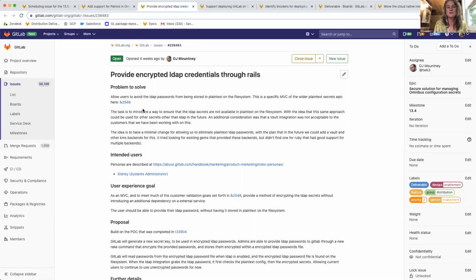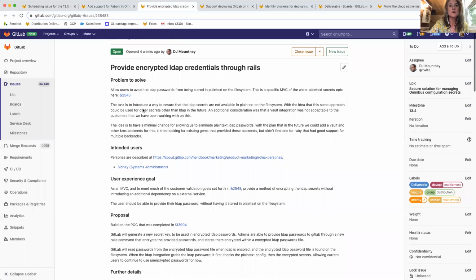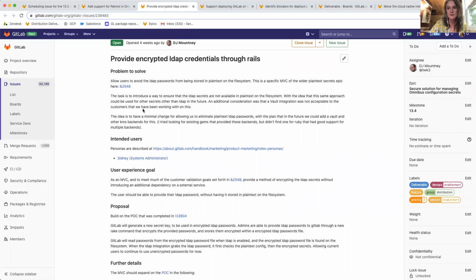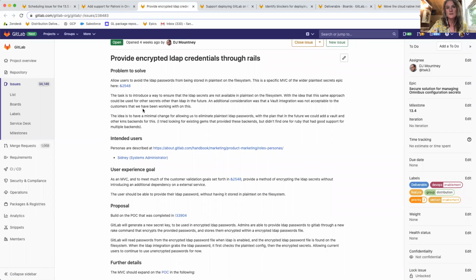We'll continue to work on this in 13.5, and we are also hoping to add this to the usage ping so that we can track how many of our users are actually using this feature to encrypt the LDAP password, and how that tracks over time. If once a user adopts this feature, they continue to use it, that will give us a better sense of whether we are really solving the problem in a way that works for our users. So in 13.5, we're going to be investigating what it would take to add this feature to a usage ping.